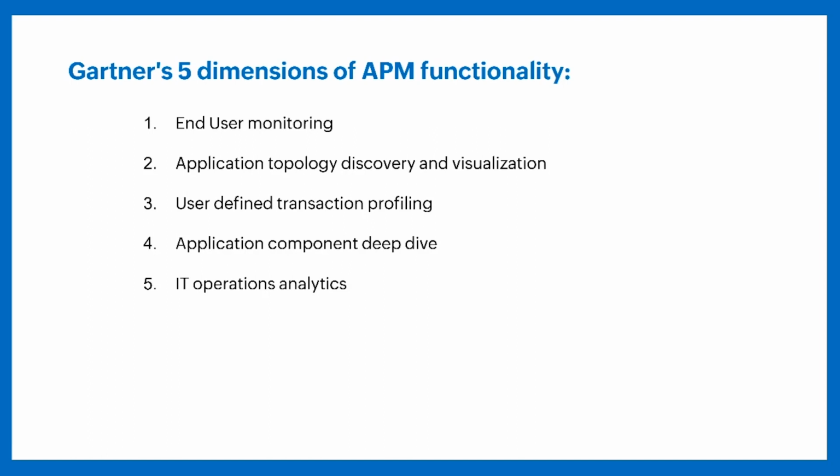The third one is user-defined transaction profiling. It is a functionality that assists in tracking the user activities in an application across all of the components. The fourth one is application component deep dive. It is the ability to analyze and understand the behavior of the different components within an application. And the last one is IT operations analytics. Using this option, you can get the necessary information to understand the behavior of the environment through reports and analytics.